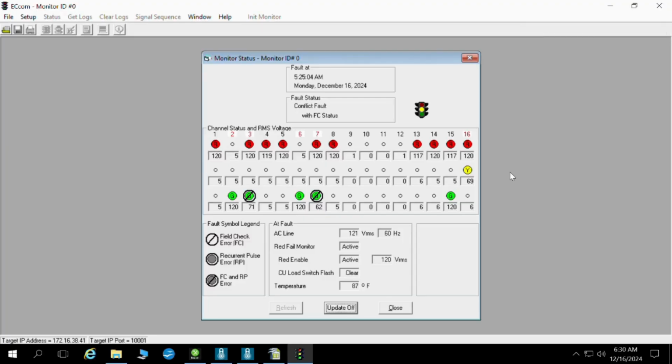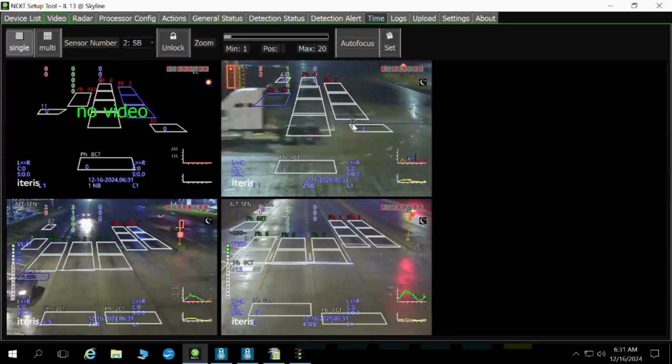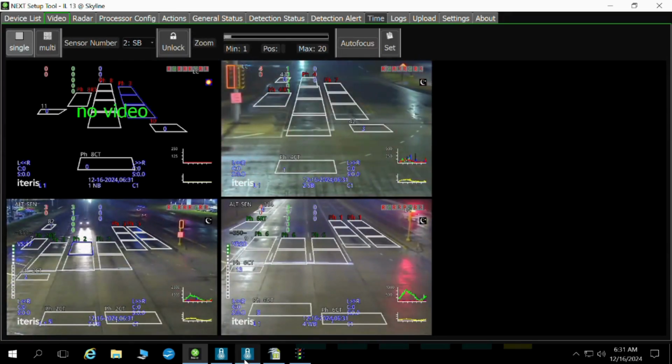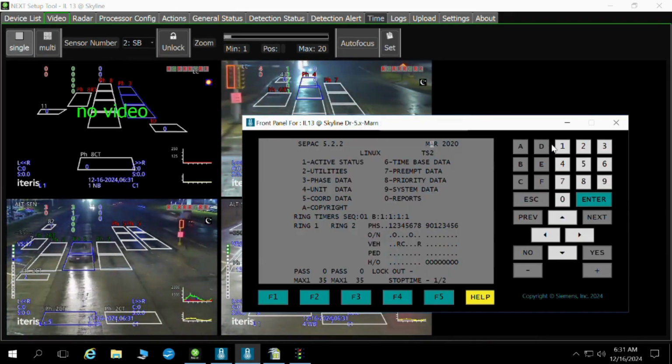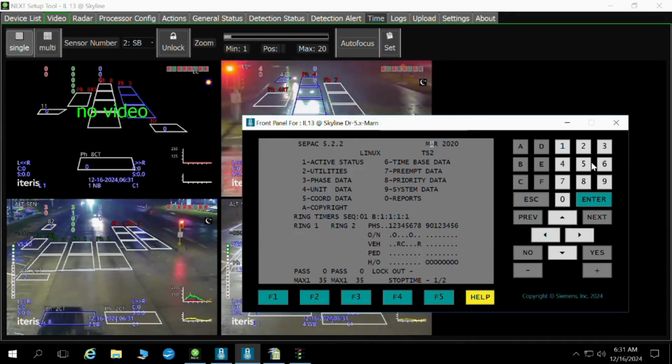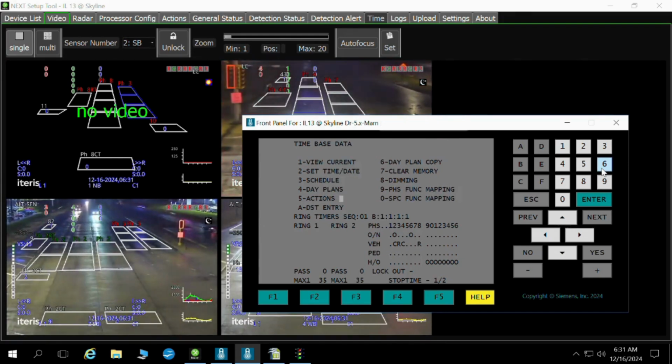All right, jumping back here, I know we got the fault, so we're gonna go ahead and bring up the video detection cameras and the controller. I'm logged into both of them right now. You can see that we definitely do have the signal on red flash, and the controller showing lockout stop time, which is what we're gonna show if we're in a fault.